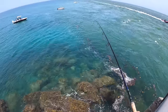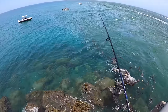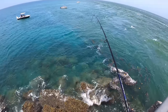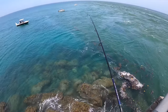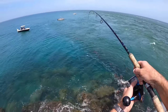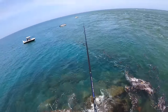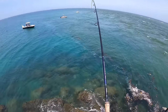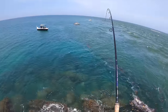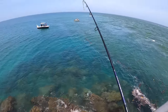Come on. This was a very interesting scenario because the fish again found a deadline, just due to the fact that we got a little tangled and the fish was able to get a weird angle and get into a deadline. However, when you're fighting snook, typically when they're around something like this, you can coax them back to you. In the heat of the moment, I really didn't realize this, but looking at this footage again and thinking back to the fight, I think this fish got eaten by a Goliath grouper. That's because I could not stop him. I had already put a decent amount of fight into this fish and he should have been pretty tired. Even though he's around a rock and I'm fighting him on very loose drag, I should have been able to turn the fish at least and get him back towards me and at least give me a fighting chance. But this thing would not stop. So I really think a Goliath grouper ate this snook, which is unfortunate, but it's just something that happens. And then you'll see here in a minute how this ends.